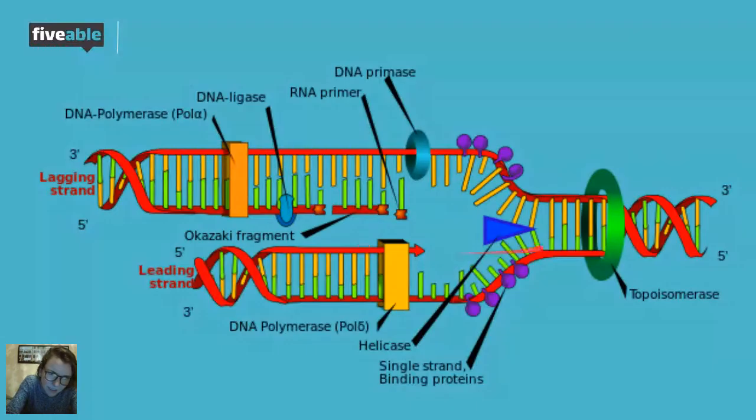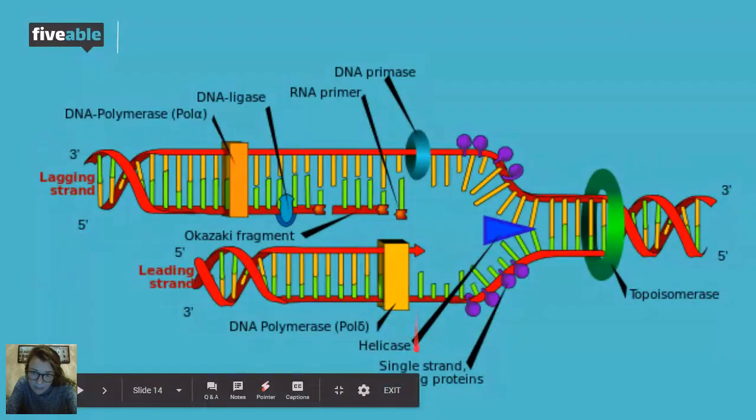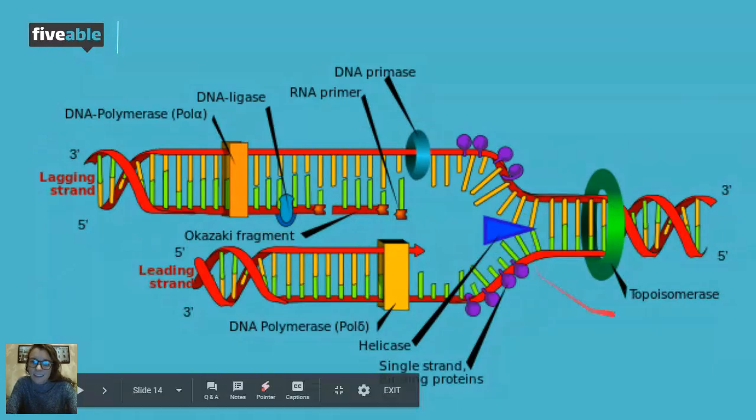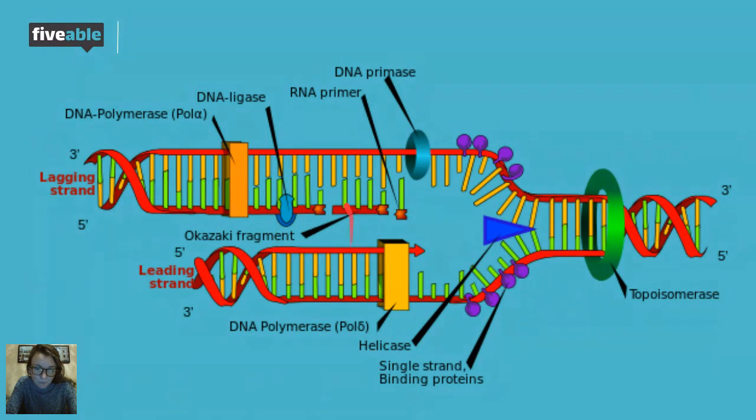Okay, it's kind of hard to see because these are flipped. And then we have a helicase, which is unzipping. We have single-stranded binding proteins keeping these guys apart. And then we have topoisomerase, which I said was kind of like making little microcuts in order to basically flatten out our ladder. Okay, and then we have ligase sealing up our Okazaki fragments right here and here. Okay, so that is that. That's just a little review slide, but we've talked about all of that, so I won't spend too much time on it so that I can have time to answer your questions.